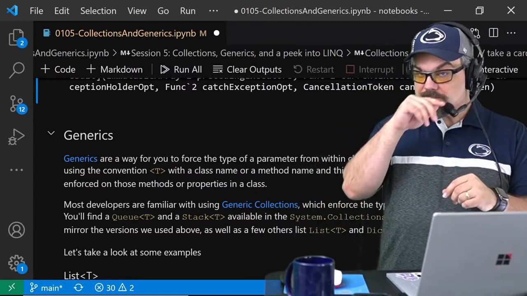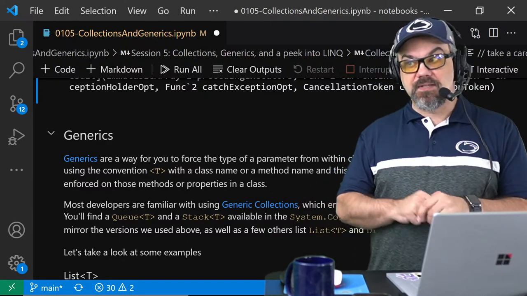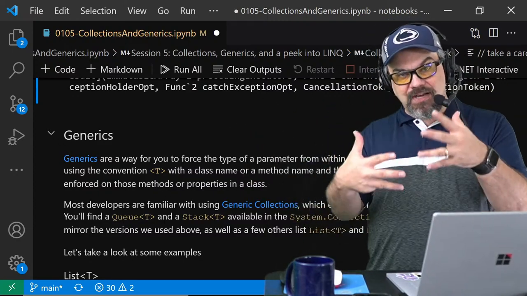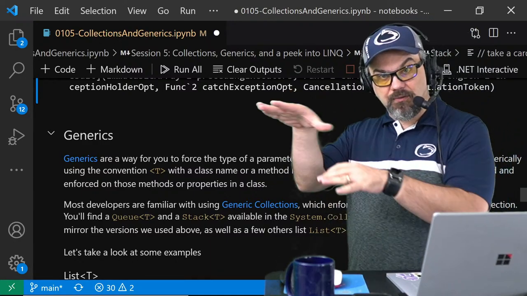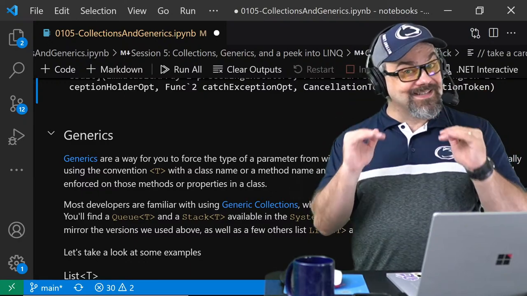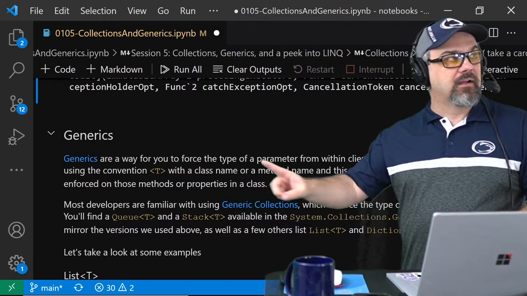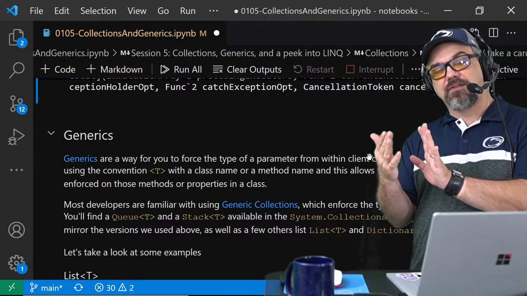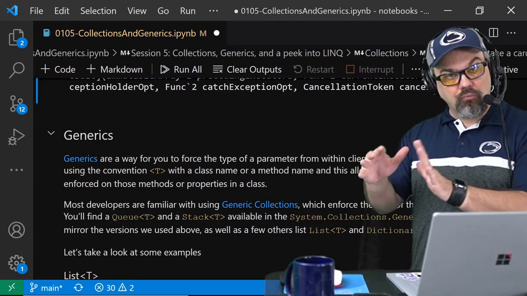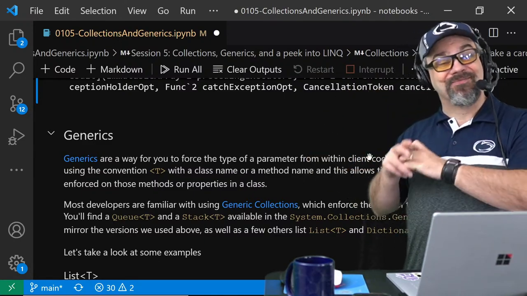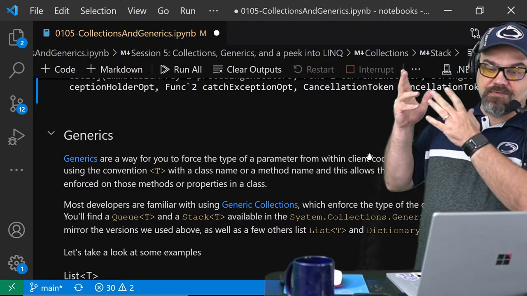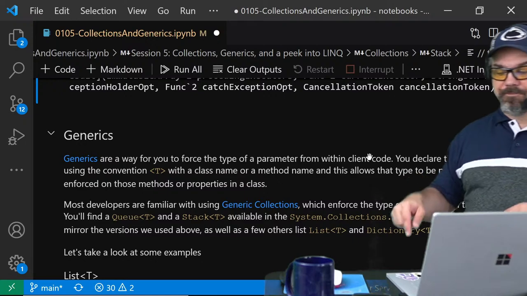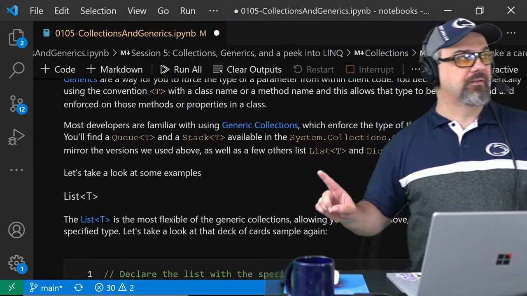Generic is a way for us to declare the collection will always have the same type. These other collections that we've been looking at, we can put whatever object type we want: numbers, strings, dates. You saw me mix and match them, just like we did with adding a joker in with the rest of our playing cards. If we want to force that deck of cards to always contain a standard playing card, we can declare our stack with a type using angle brackets next to it. And this will set that type, kind of lock it in, and give us a little bit of type protection around our collection to ensure that you can only add, access and remove objects of that type from the collection. Some of those collections that we saw previously in the notebook are available as generic types, but the common ones you're going to see folks use are List of T and Dictionary of T, right there.